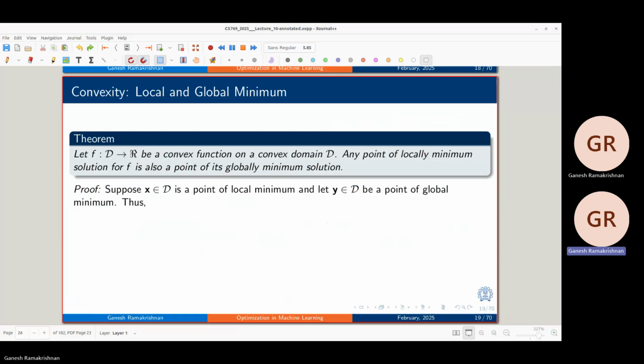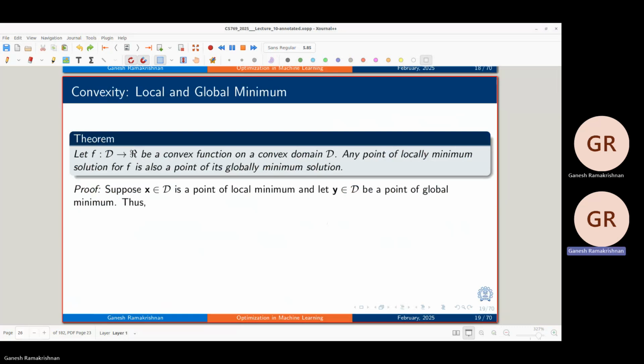Sufficiency condition, why do we need that here? You're saying we'll invoke the sufficiency condition, but here we are not making a sufficiency condition claim. We are saying if x is a point of local minimum, f of x must equal f of y, and we are trying to contradict that. So what would I do?